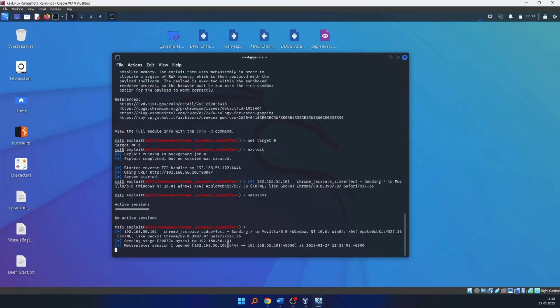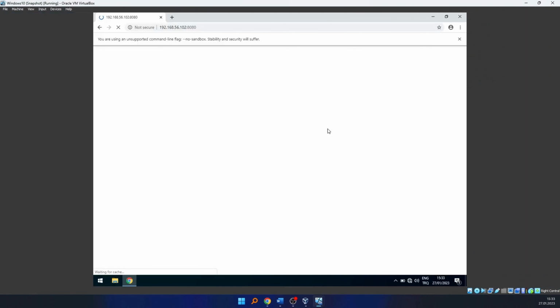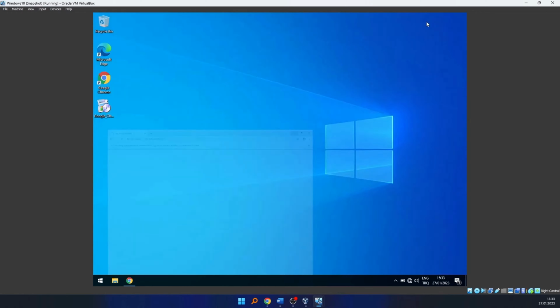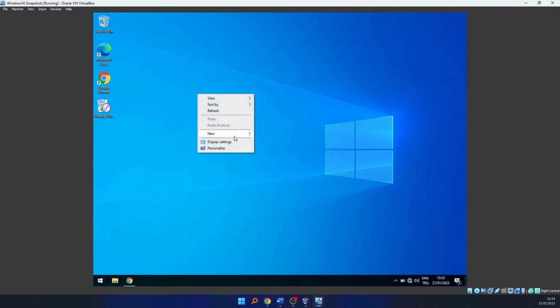I opened it, and okay, let's get back to Kali, and as you can see we have the meterpreter session opened. We just typed this from our target machine, and we got a meterpreter shell specifically from our Kali.